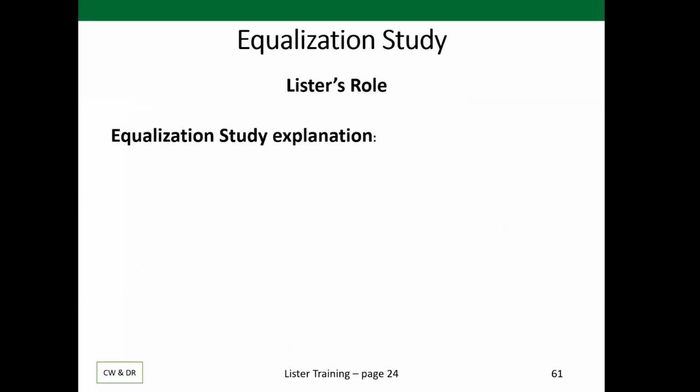Okay. So equalization study explanation and the lister's role. Christy talked about the purpose. The end result of the equalization study is to find two pieces of information. We're looking for the CLA, the common level of assessment, or appraisal, the common level of appraisal.